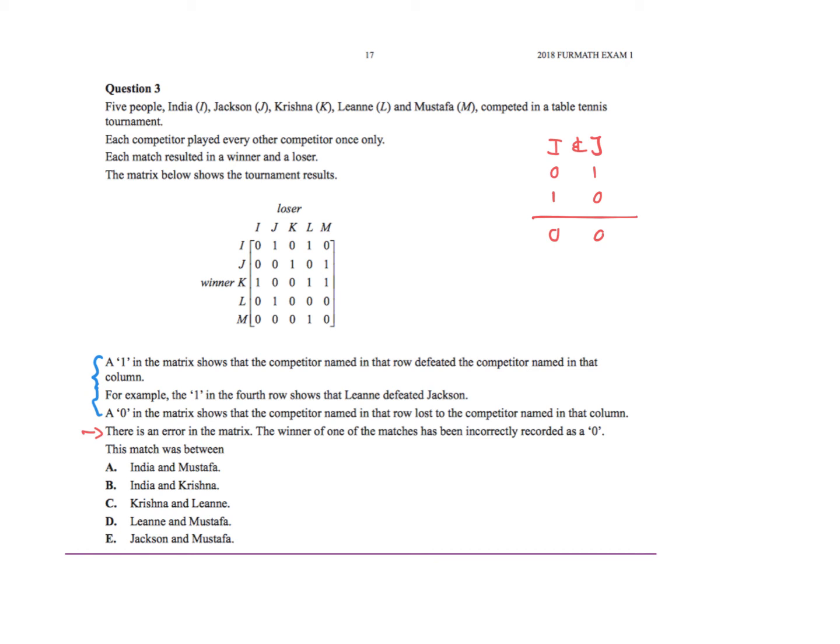So what you could do is just go up and check. So if we look at J and say J and I had a 1, then you look at J and I, there's also a 0. So it's not that one. They've both got a 1 and a 0. Can anyone see it yet? So K, if I look at K and I, K and I gave a 0. If I go K and there, no. Which one?